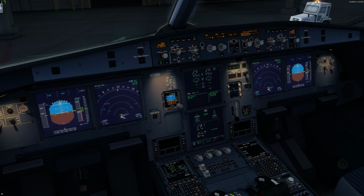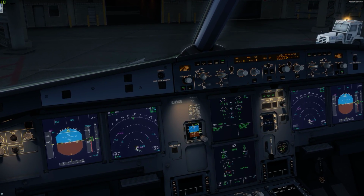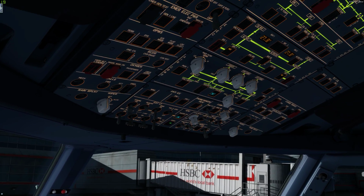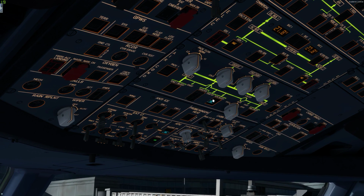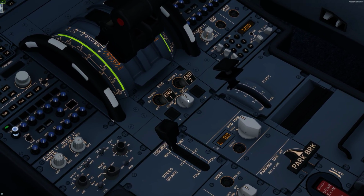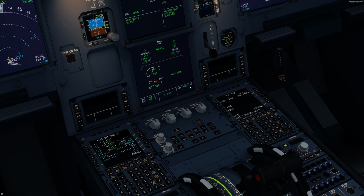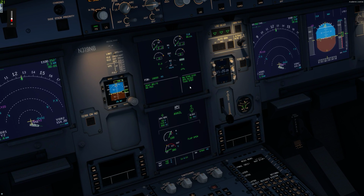Okay. Alright, so now he's going to push our aircraft back. So now you want to come over here to the overhead panel. Make sure APU bleed is enabled. And then you want to reach down here. Ignition, start. And then engine number 2, flip this up. Starting engine 2. So now it's going to start engine number 2.